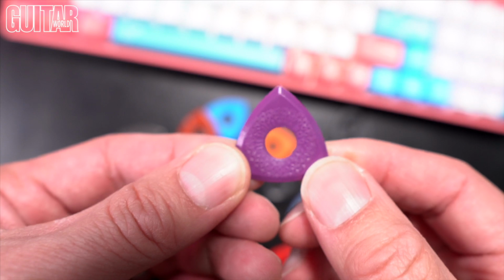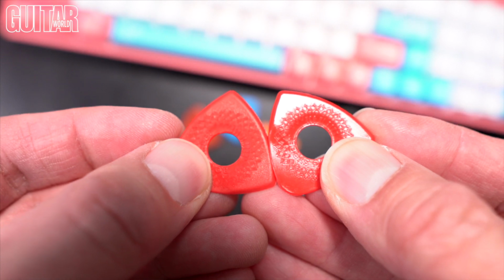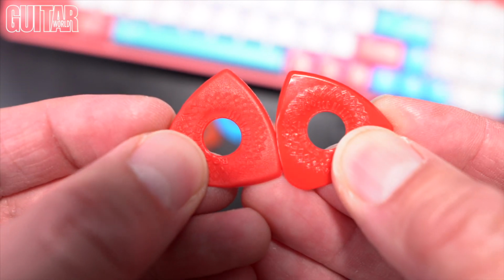So these are all made out of acetal, and they come in different gauges, different colors, kind of similar shapes, but I'll get into that. And they also either come in textured or smooth. Some people like the textured picks because they like feeling that scrapiness against the string. I like them smooth. And these 2, the purple one and the red one, seem to be my favorite.